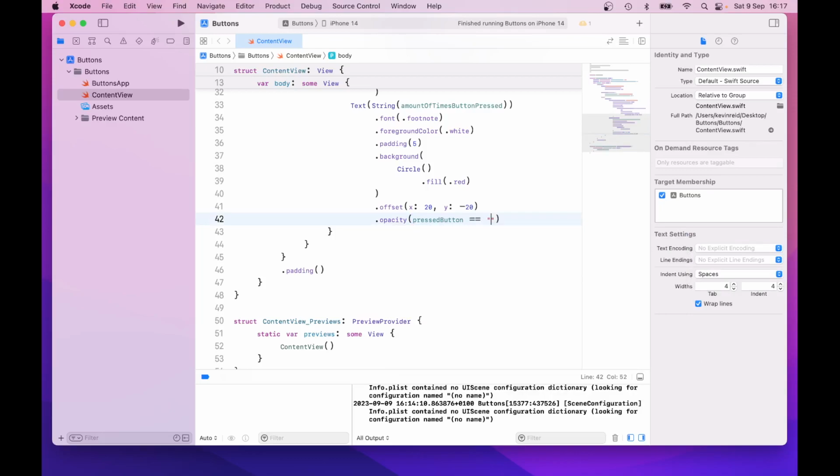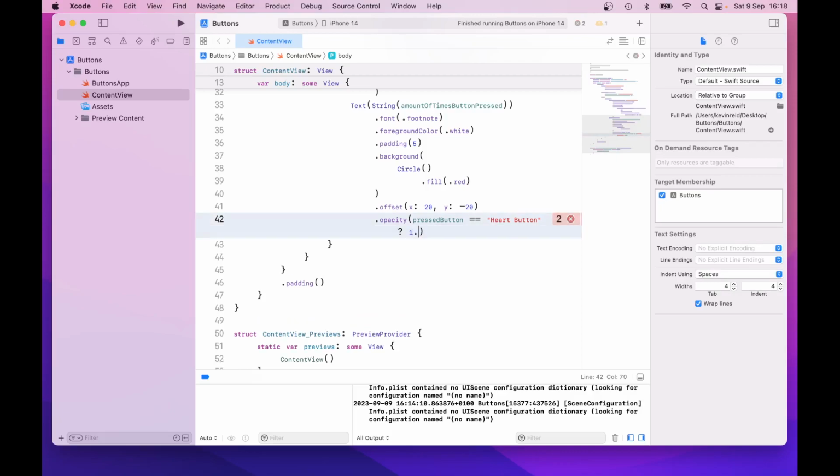So if the pressedButton is the heart button, then make the opacity 1.0, else 0.0. So what that means is it will only show the badge when the heart button is pressed.